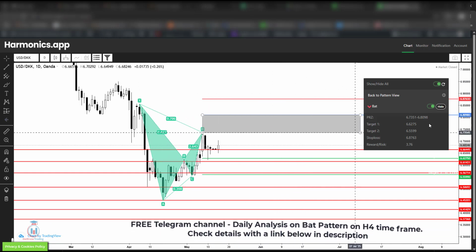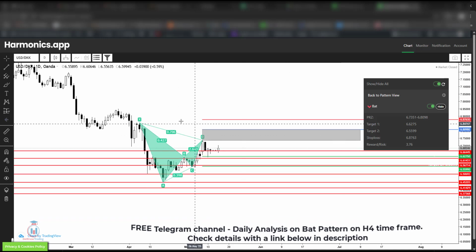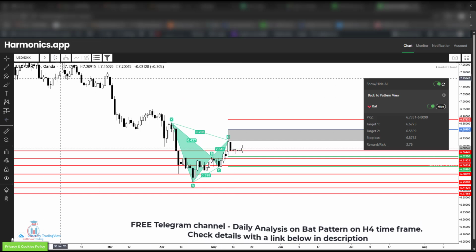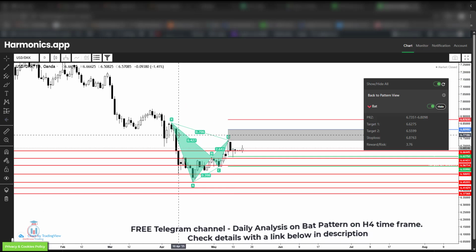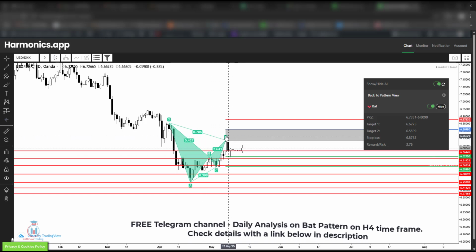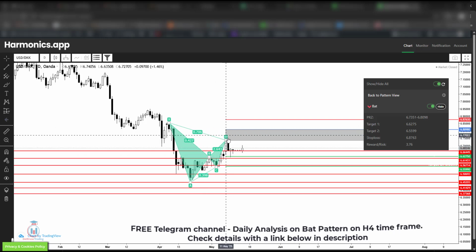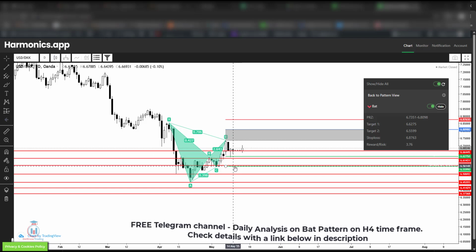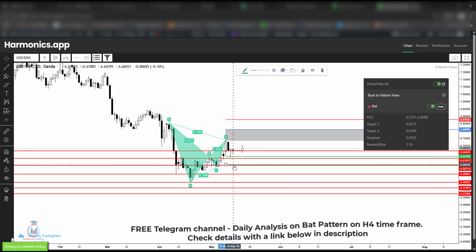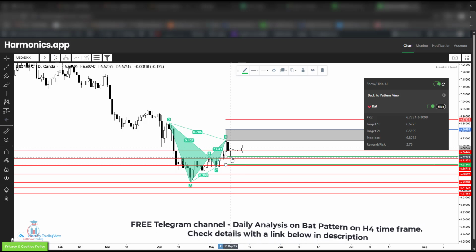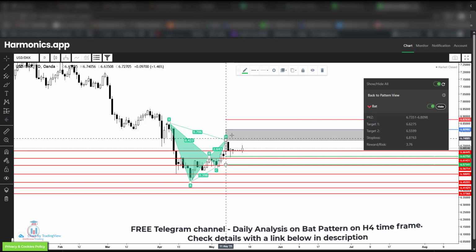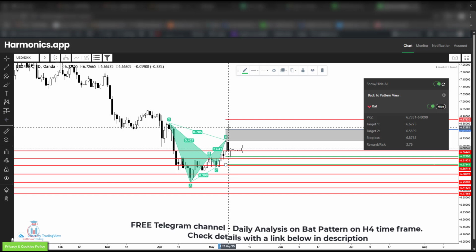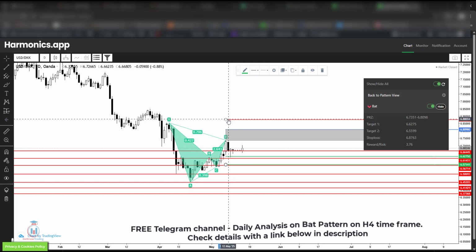First of all, whenever there is a pattern formed, I would like the pattern to show in the direction of the trend, and we can see this was the trend on the daily time frame, suggesting further decline in value. This is the bearish bat pattern suggesting further decline, where the first take profit is here, second take profit is here. So I would slightly move the take profit above this area of support. This one is in a very good position, also trying to avoid the price reaching the stop loss level, which is just above.